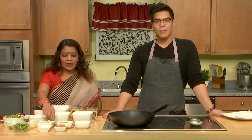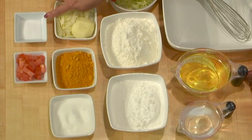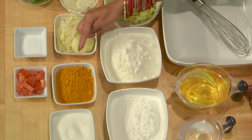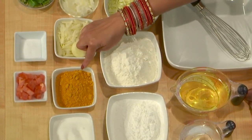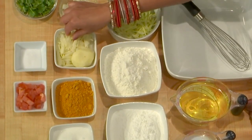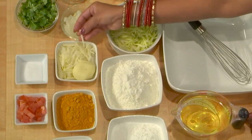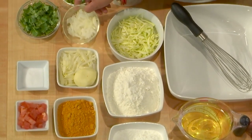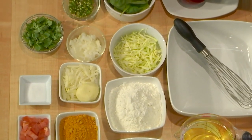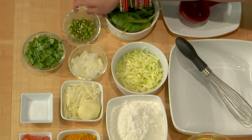I have some tomatoes, and this is salt, and I have some sugar, and the only spice I'm using here is just the turmeric. And then I chopped some potatoes into really small pieces. It's like this, small pieces, and then I have chopped onion. Here, a little chili, Thai chili, chopped into really small pieces.